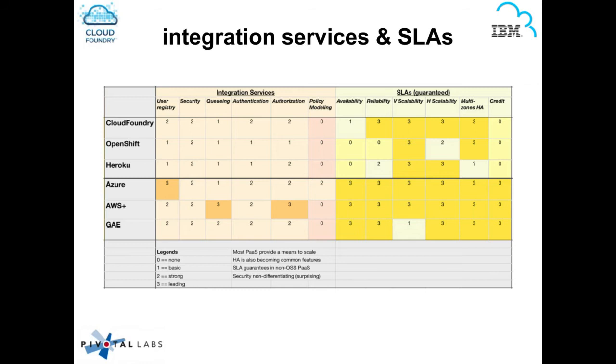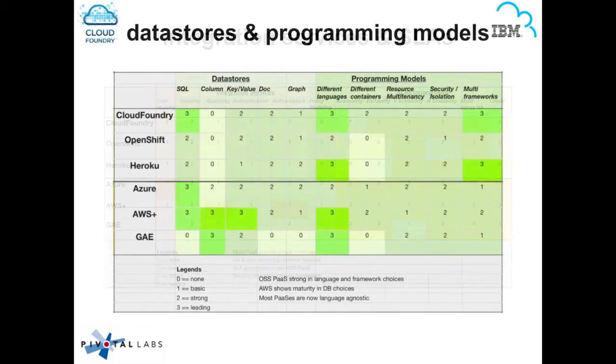The idea is that I was trying to find colors where the heat of the map, the 3s and the 0s, are highlighted, but also integration services have a set of colors versus SLA guaranteed has another set of colors. And you can see in the SLA guaranteed, there's a fair amount of 3s because people are essentially supporting a lot of those features. Those are the kind of features that when you go to a PaaS, you want, right? Availability and so on. Okay, moving along, because I want to make sure James has time to cover his test scenario, his data store and programming model.